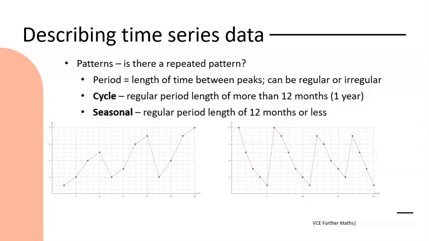Once we've established whether there is an increasing or decreasing trend, the next thing that we are looking for are patterns. So is there a repeated pattern within your data set? When we talk about patterns, we tend to talk about the period, which is a length of time between the peaks. So if I'm looking at a particular time series plot, I'm looking to see is, when I look at the peak, so the maximum of each little cycle, is there a regular or irregular gap in between? And then we take it from there, if we can see that there are regular gaps or regular spaces between those peaks.